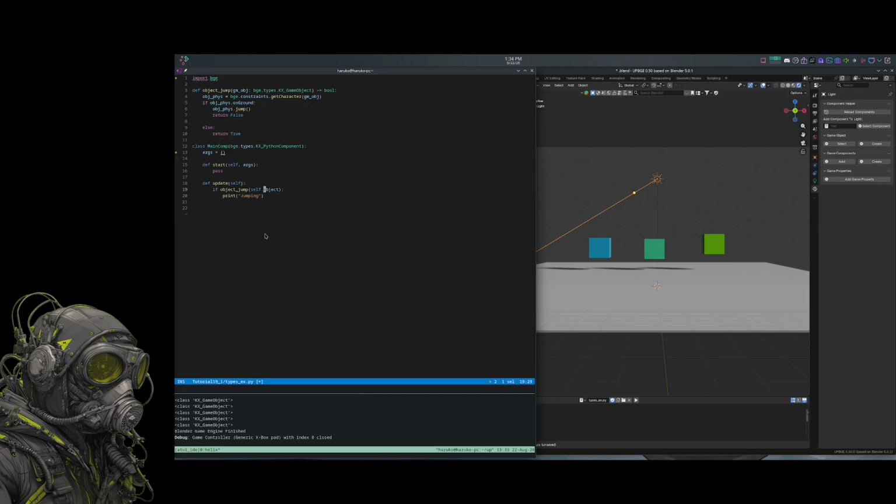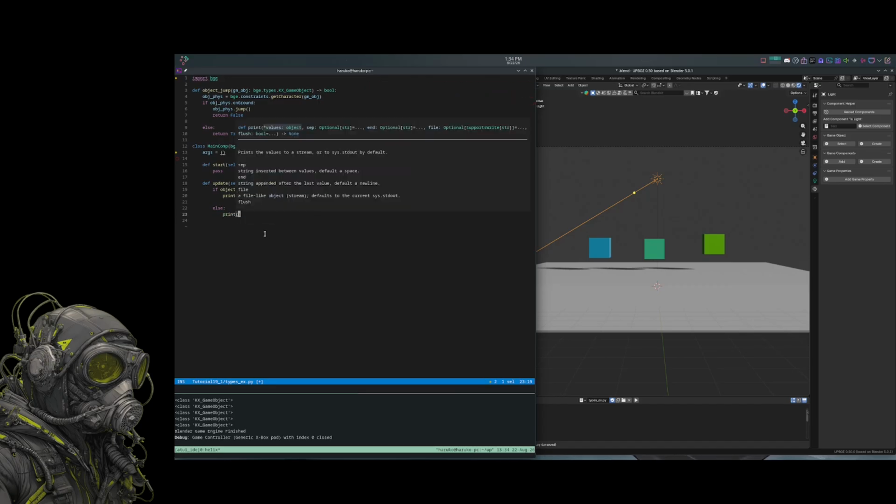So what this will do basically now is when the object jumps, it's going to return this bool. And in the if statement, when the bool is true, it'll print jumping. So when it's true is when it's on the ground. So it's going to be jumping once it's on the ground. When it's in the air, we could say else print falling with style. There you go.